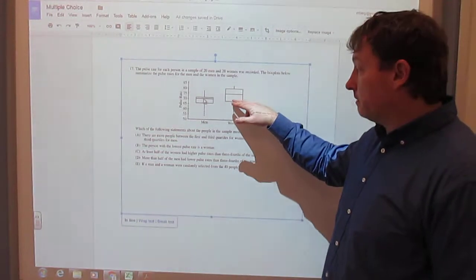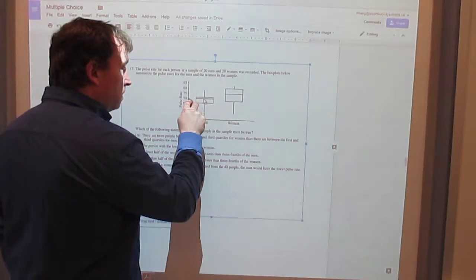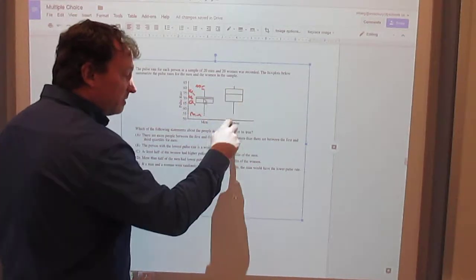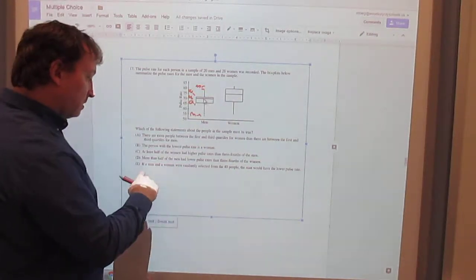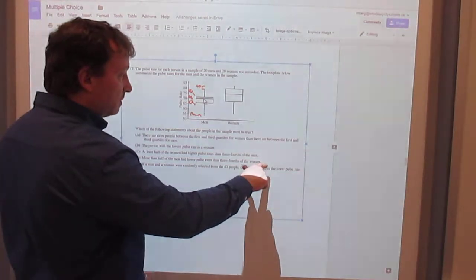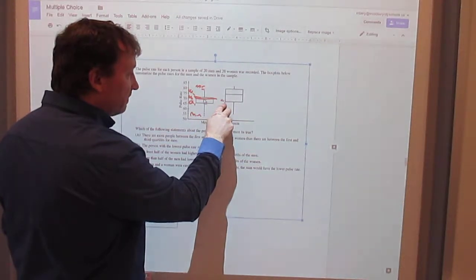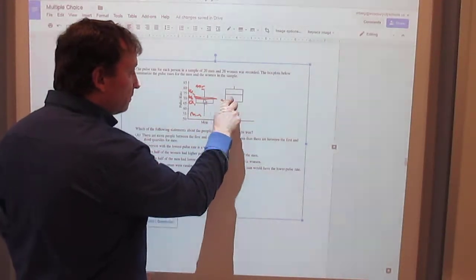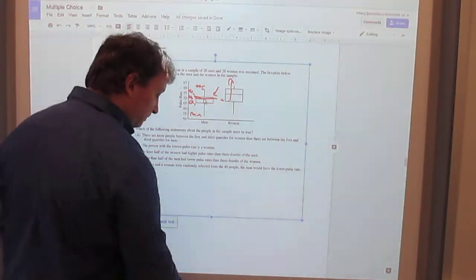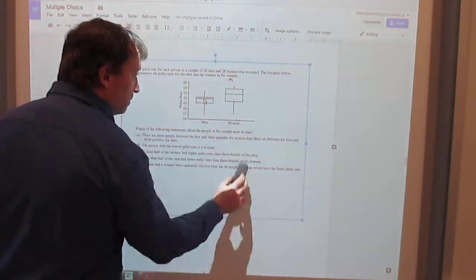So you're going to be looking, again, what I would do is go min, quartile one, median, quartile three, max. Do the same thing over here and get an idea of what they're talking about. More than half of the men had lower pulse rates than 3/4 of the women. Well, here's half of the men. Is this lower than 3/4 of the women? Here would be 3/4 of the women. No, it does not look lower than that. So you're just kind of comparing the bars. Just compare the two places and see what you get.